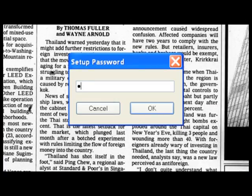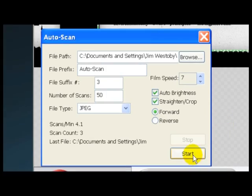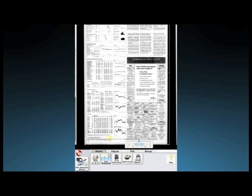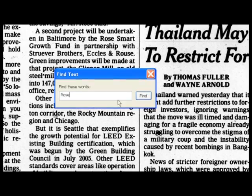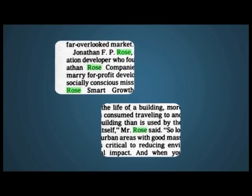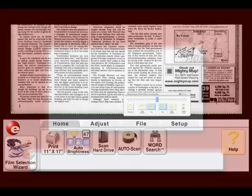The customizable toolbar allows administrators and users to select only those features wanted for a particular application. These settings can be saved, recalled, and locked with just a single click. The auto-scan software allows the user even more productivity, as it can automatically scan all sizes of roll film independently. Word search software automatically finds and highlights user-specified words and phrases within the microfilm image. New touch screen software allows users to view, enhance, scan, and print the microforms with a simple touch of the viewing screen.